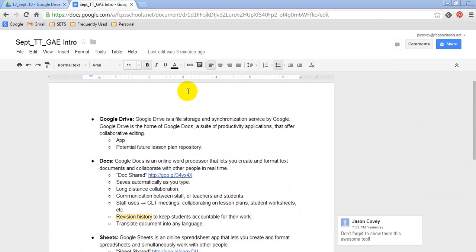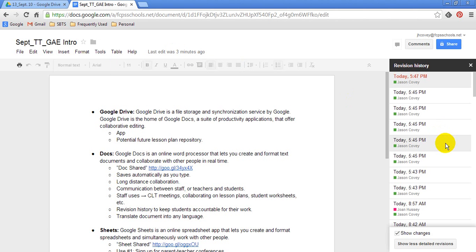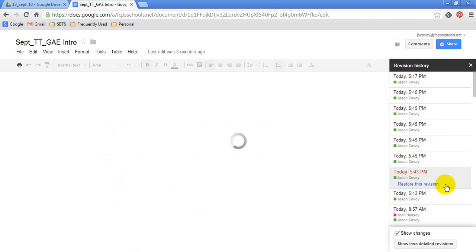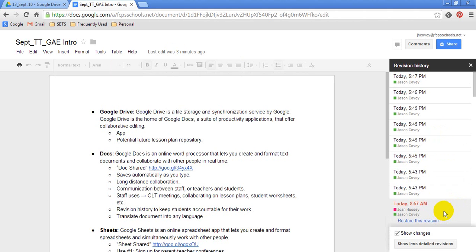I do recognize that the revision did not take place. However, I'm going to give Google the benefit of the doubt and say that there have been some slow moments, but I'm hoping that they're going to improve their service over and over again. So the fact that I pressed the restore button, I might have to give it a little bit of extra time, but I'm going to say that if you're patient and you give it a little bit of time, it should restore. That's my piece on that one.